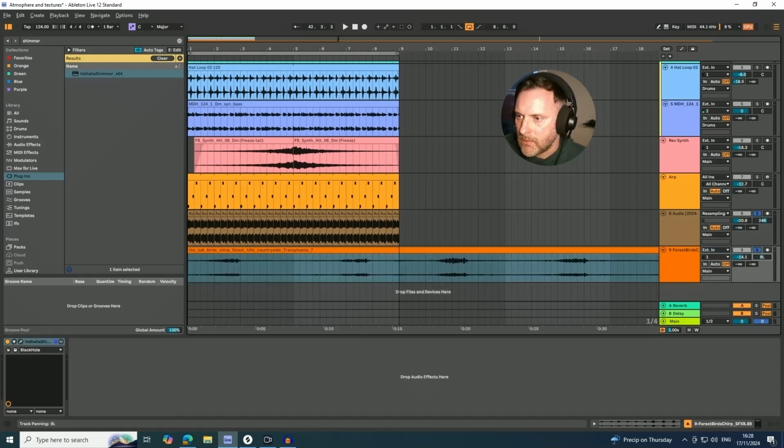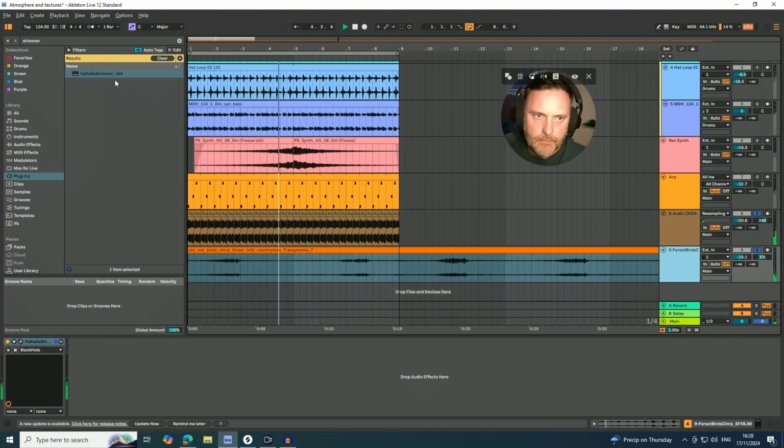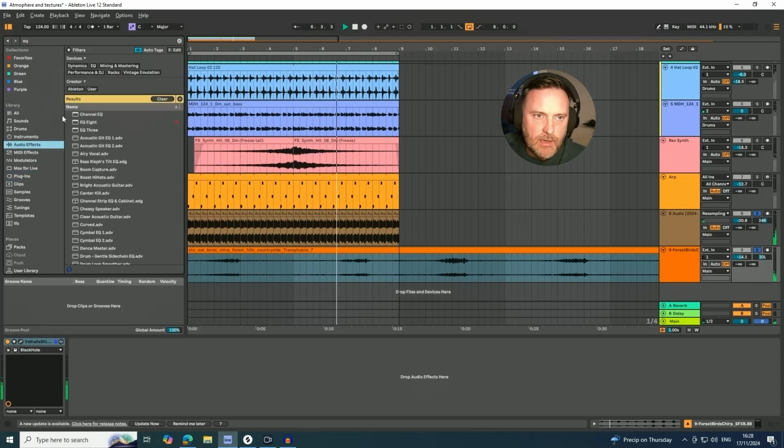And this one probably to the left the same. And you get that stereo sort of width. We'll drop a bit of EQ on that as well.